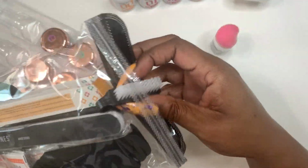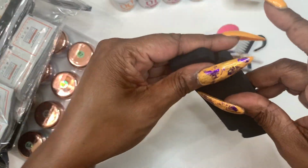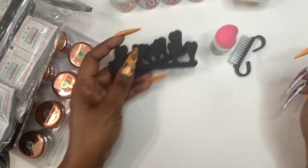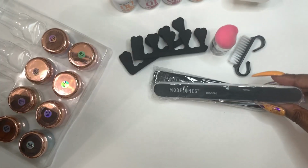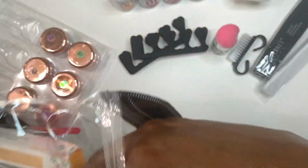So you get a brush to dust off the powder. You get a hard brush as well. You do get pedicure toe separators. Not really sure why this is there unless people do dip on their toes. I'm not sure. You get a buffer and a file.